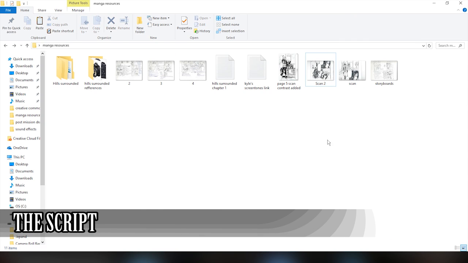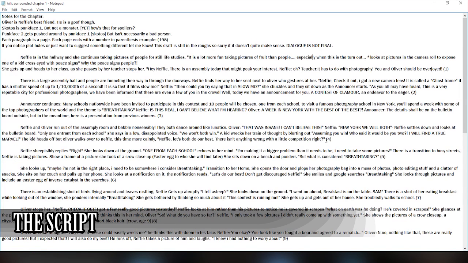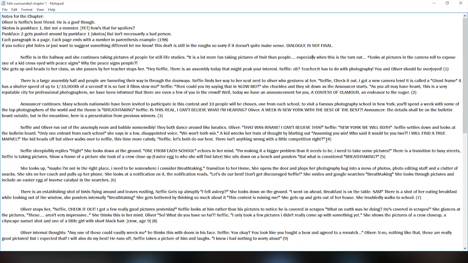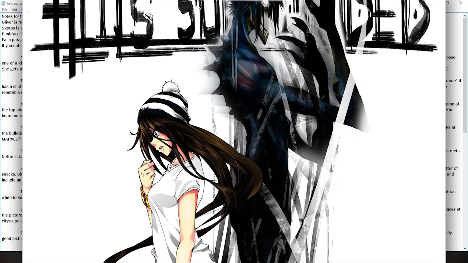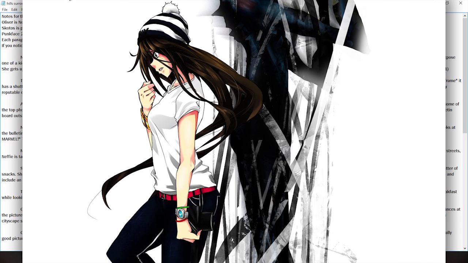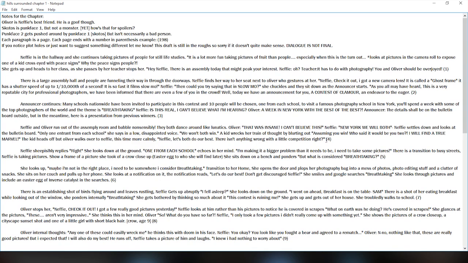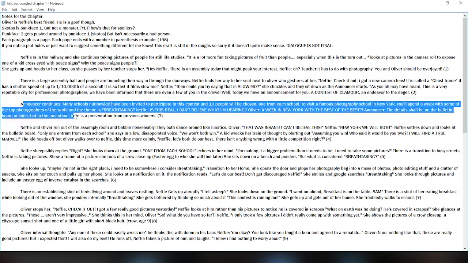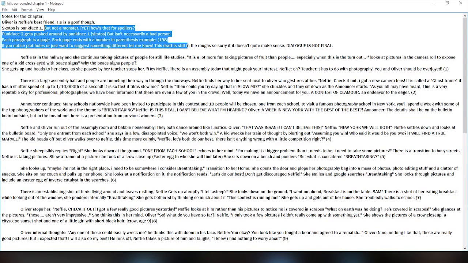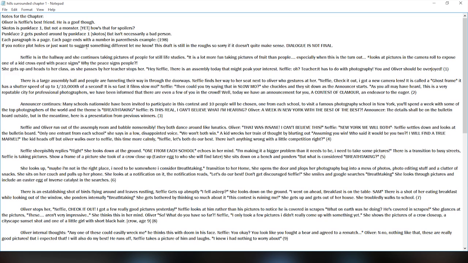So the first thing I'm gonna start off with is the script. The actual manga I'm using for this example is Hill Surrounded. It's a very brief preview at the moment of a manga I'm working on, but I'm gonna be using it as the example. So here is the script for Hill Surrounded, and you're going to see a couple of things. You'll see there's a lot of paragraphs, like here's a paragraph, and there's a paragraph, and a disclaimer at the top. And I'm going to be talking a little bit about those.